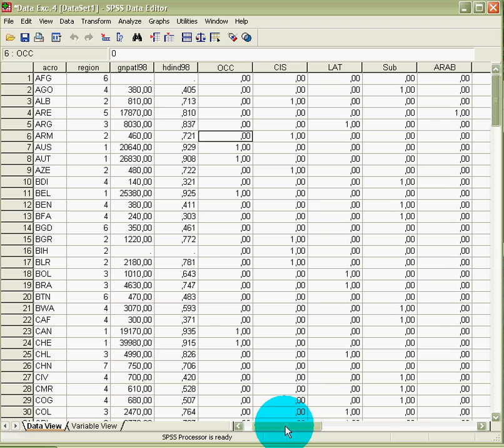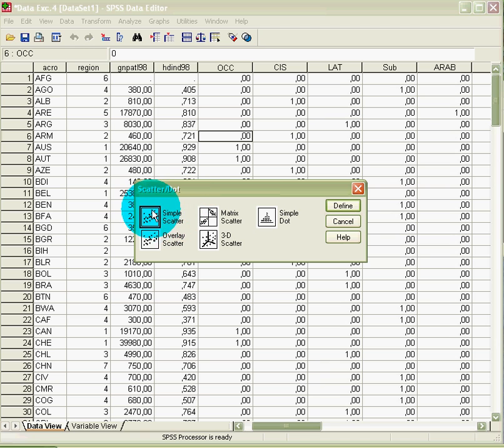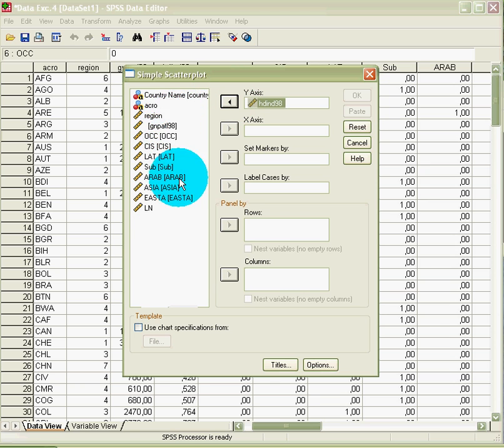Okay, I want to make a scatter diagram. In this scatter diagram, I want to use the variable human development, and I want to use this ln, this logarithmic transformed gross national product.